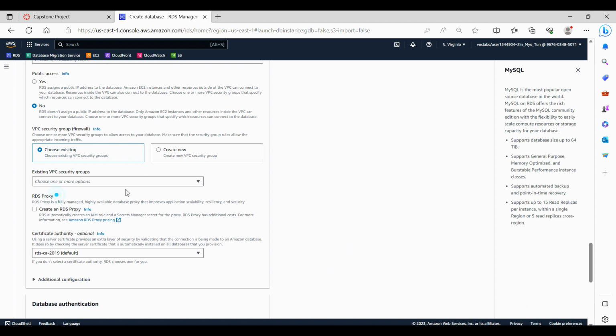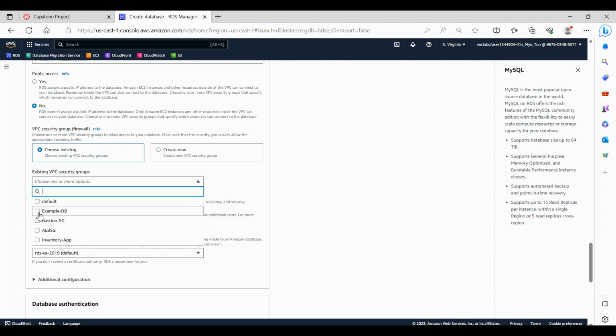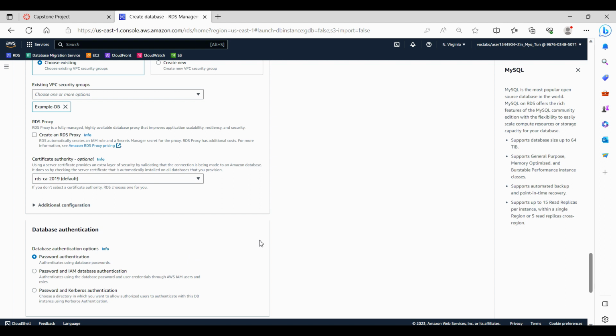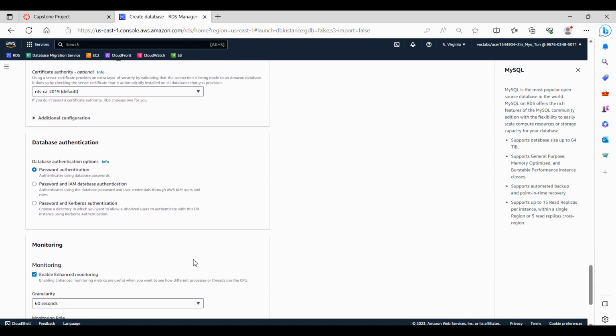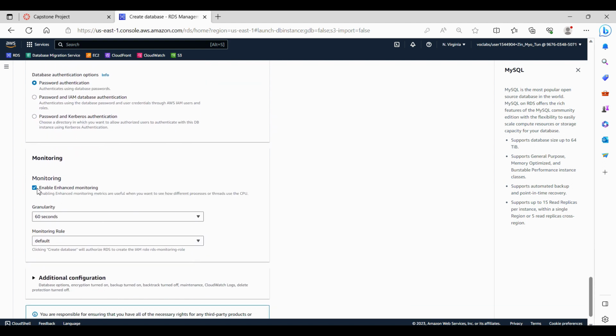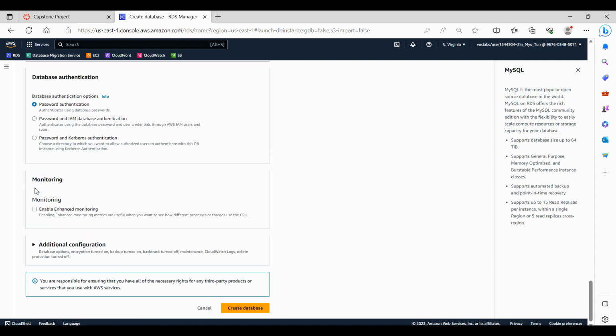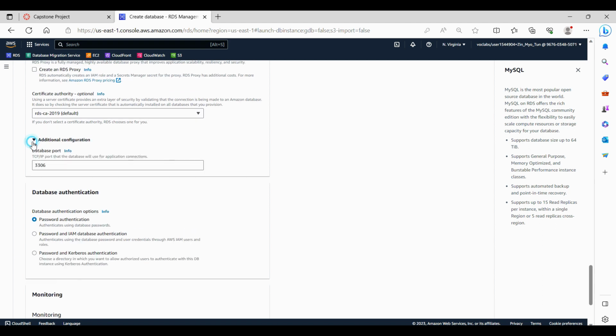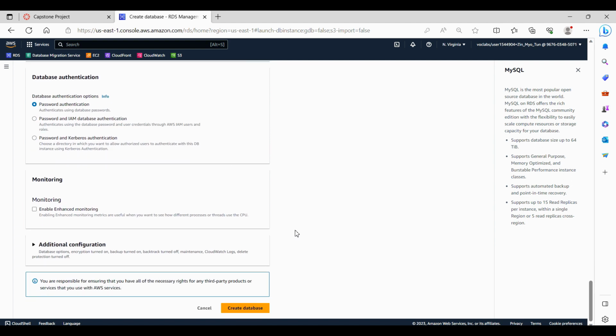We clear the default and choose XML DB. For database authentication, we choose password authentication. We clear the enhanced monitoring. And this is the MySQL default port 3306.